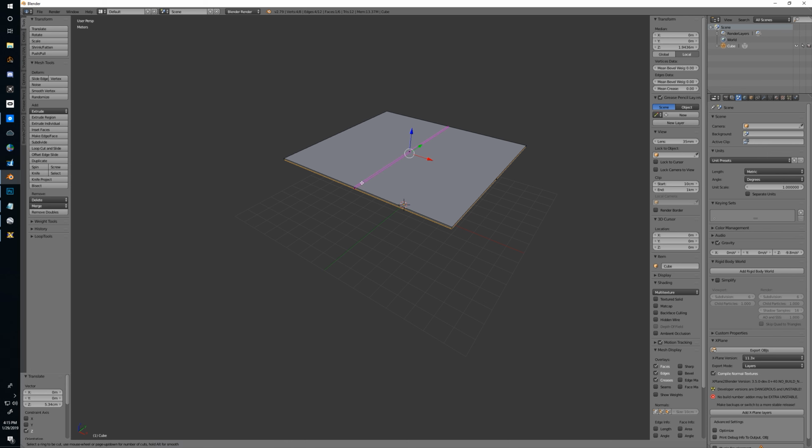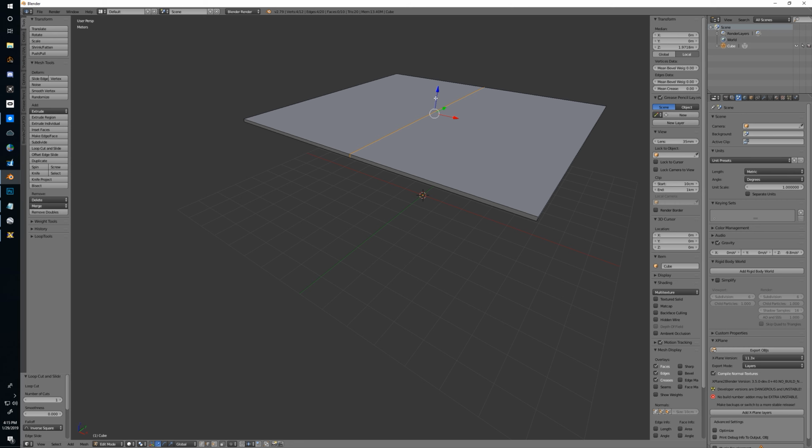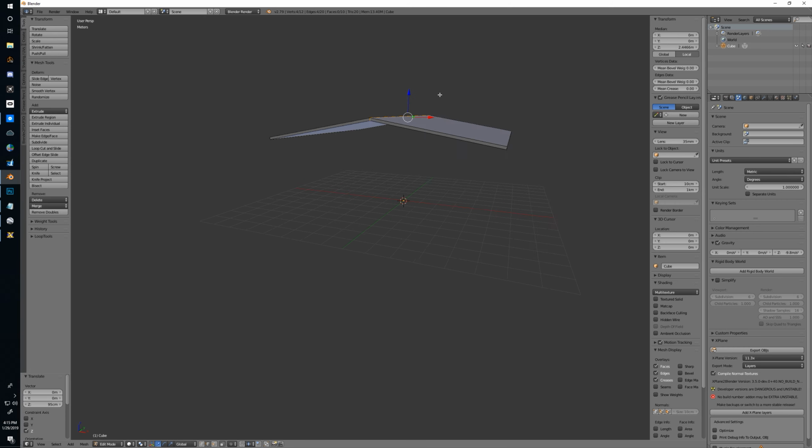I'm just going to left click there and right click, and we've created a new loop right in the center of our hangar. And then we can just grab the manipulator and bring it up on the Z-axis a little bit to make a pitched roof. It's not going to be too steep a pitch because this is a fairly large building. It's not going to be pitched like a house.